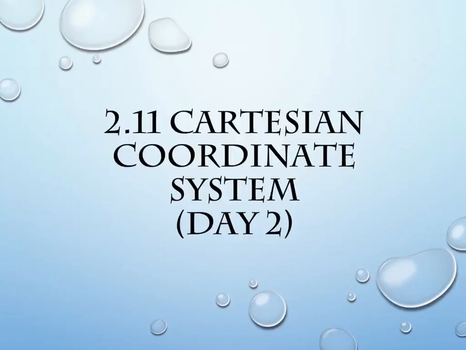Today we're going to take a look at section 211. It's a continuation, if you will, from what we did last time. Last time we looked at the Cartesian coordinate system, and in particular we looked at graphing lines. And what we're going to be focusing on in this section is graphing things that aren't lines. That's what we're going to be moving into.